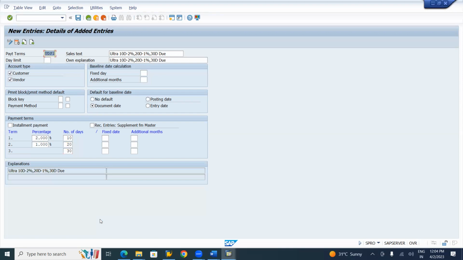Understood? See, normally we are supposed to pay or receive as per the invoice, 30 days. But what the vendor has said is, if you are paying within 10 days, then you are going to get 2% discount on the invoice amount. If you are paying in 20 days, then you will get 1%. If you are paying on 30 days, then you are not going to get any discount.